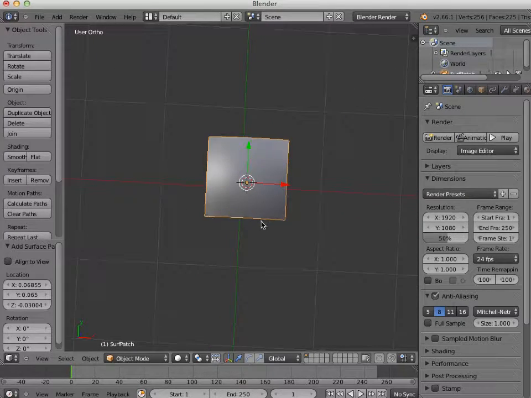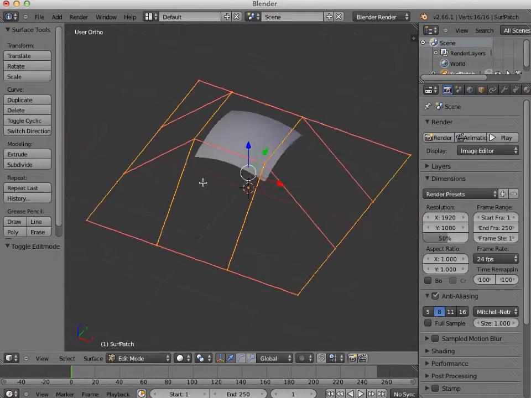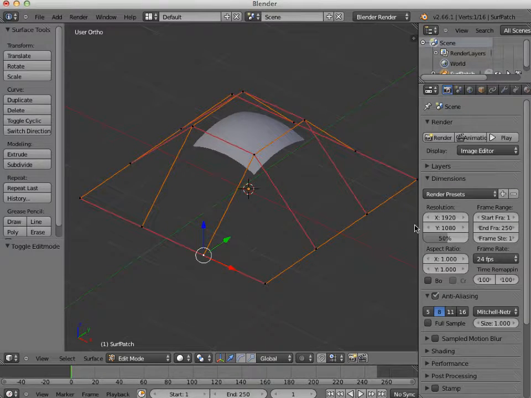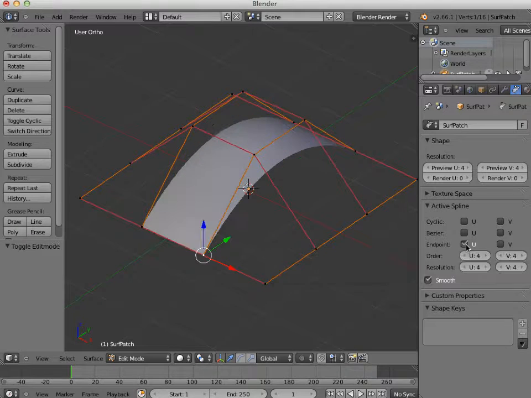I'll tab into Edit mode. The NURBS surface patch is actually 4 NURBS surface curves arranged and skinned to form a slightly rounded square. I'll select one of the control vertices and go to the Object Data Editor. In the Active Spline panel, I'll checkmark the U endpoint checkbox.